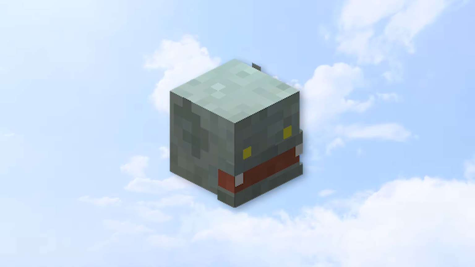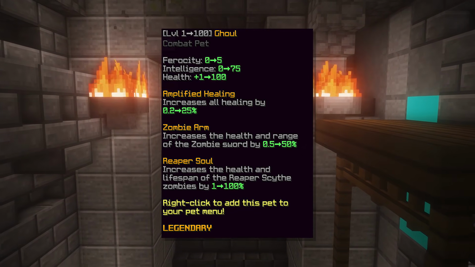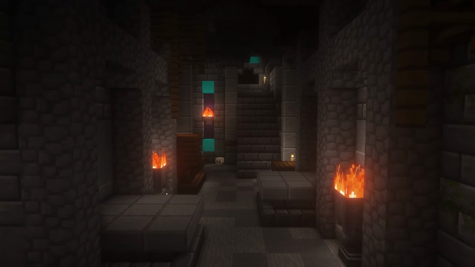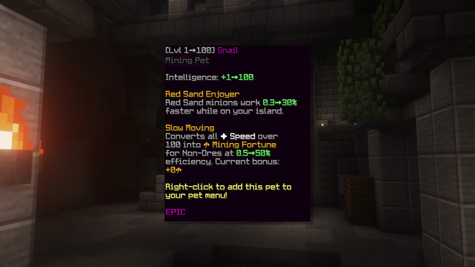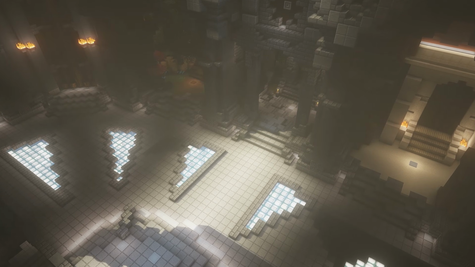Entrance. Ghoul. This pet is another healing pet. It gives you 25% more healing and buffs zombie sword healing. It isn't the best pet, but sure is a good pet since it's quite cheap. You don't need the legendary one too. I'll put it on floor 4. Dolphin. 100 intelligence is also the only good thing here. Entrance. Snail. Again, the 100 intelligence is the only good thing here. Entrance. And those are all the pets that can be used in dungeons.